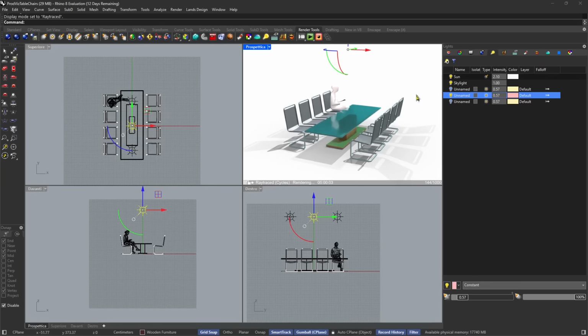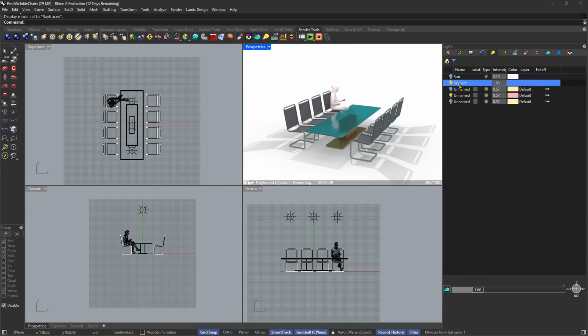and also here, this is pretty bright because I'm using the sunlight. Now we don't really need the sunlight in a studio, so I'm going to turn that off. We're going to use it later on an exterior. And the skylight perhaps is too strong, it's like 1. So let's put this to 0.